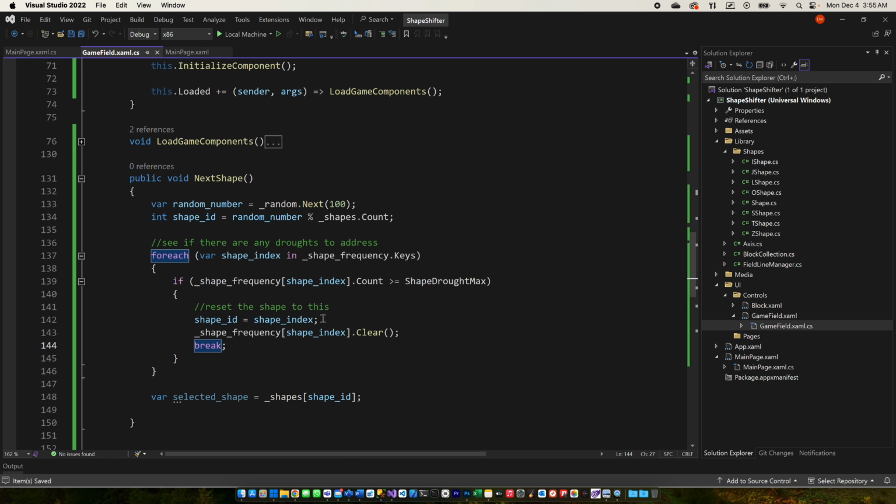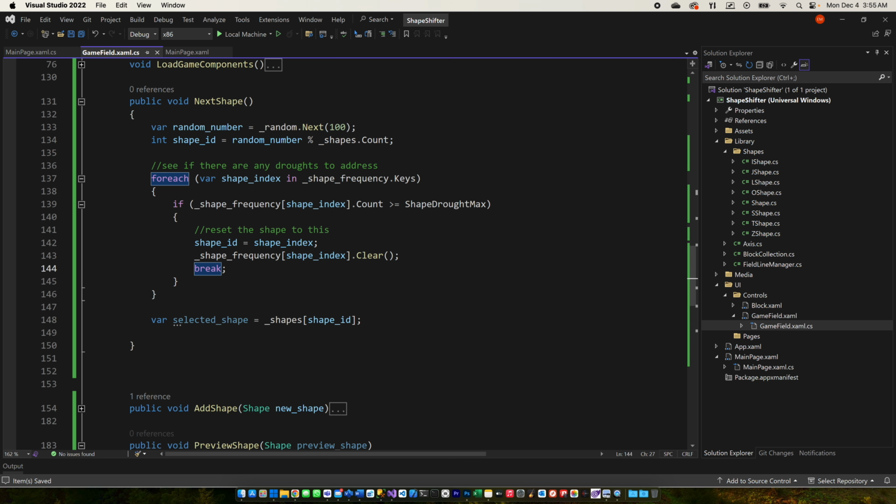I don't care. Once you get one, you go through, and the next time a next shape is coming up, we'll go through this process again. So eventually something will work. Something's going to give.